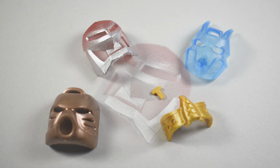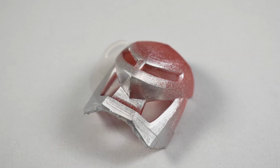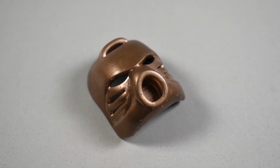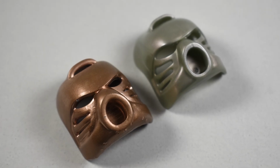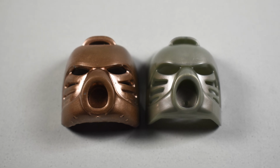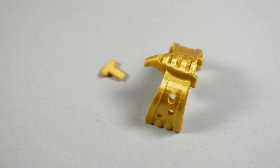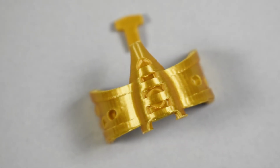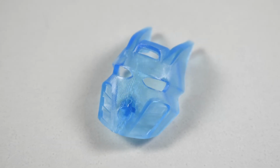When we were setting up our MOCs at the Bionicle table, someone was selling what I presume are painted resin prints. While I think some of these are cool in concept, like this copper Hau, sadly, some of them suffer from some slight distortion, making them seem a bit off compared to their official counterpart. Additionally, this movie Mask of Time ended up breaking after I attempted to remove it off a Metru head because the axle connection was too tight. Haven't had any problems with this blue one though, so you win some and lose some, I guess.